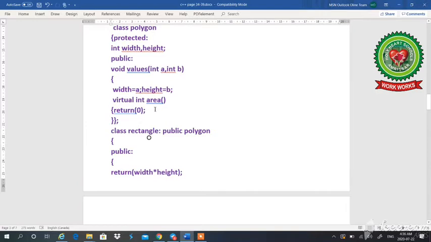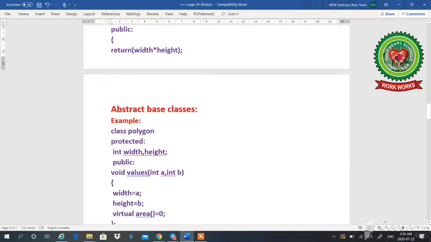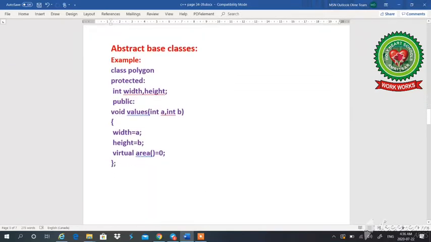Whereas in the abstract base classes, we could leave that area function, the member function, without implementation at all. This is done by appending = 0.